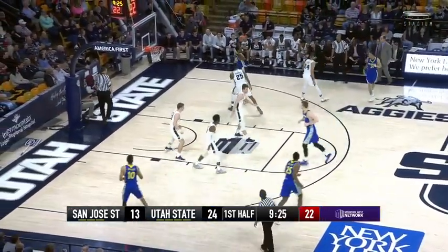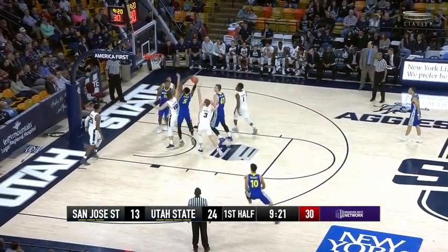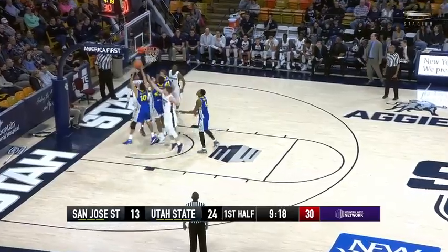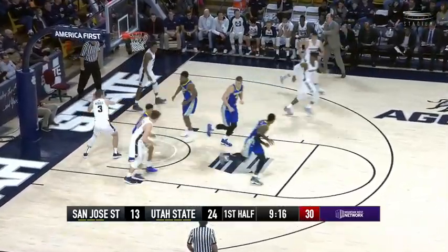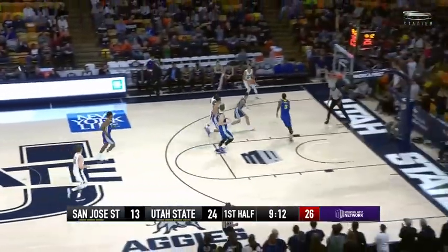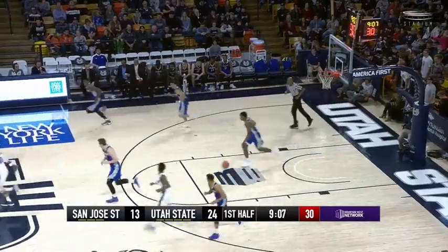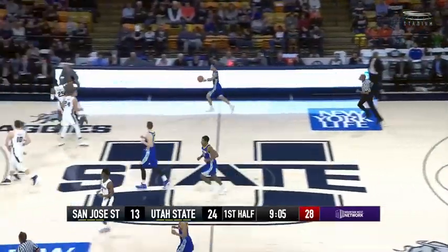James on the right wing. Down low to Fisher. Fisher tries to drive himself. Can't get the shot to go. He gets his own rebound. That won't go. And finally, another tip up. Misses. And Utah State, with Sam Merrill, hands over to McEwen. McEwen over to Brito. Brito for 3. Won't go. Aggies drying up a little offensively, especially from beyond the three-point line.